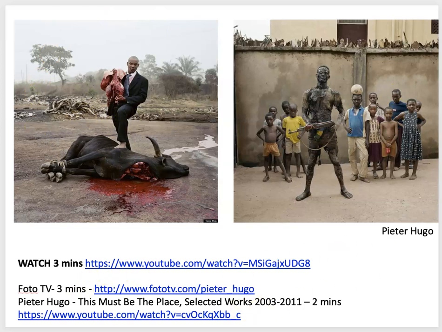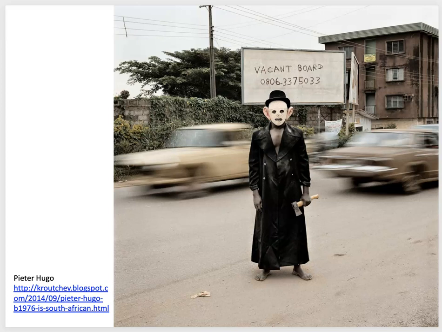And I've already got a bunch of links for you to check out if you want to learn more about what his work is about, since the images have a kind of shock value to them. I really like this one in particular. It's pretty creepy for numerous reasons, but I think the overall saturation of the photo, the fact that he used a slower shutter speed, so the cars are showing that movement, and then of course this person's intense gesture, physical body language, what he's wearing, and then this vacant board. I mean, the whole thing is just really otherworldly, and it is otherworldly. I haven't ever been to Africa. It's one of the places I would definitely like to visit.